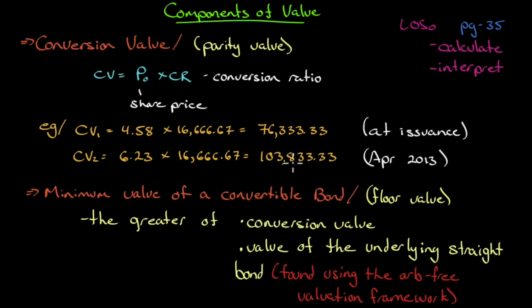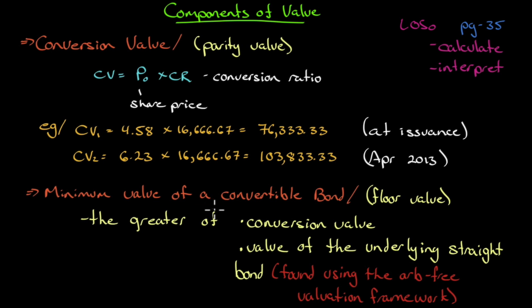So it is above par, but we don't know if it's above the bond price. The bond price could be higher, because as the stock increases, as we'll see later on, the bond price may be higher. So we may look at this and say it might be worth converting at this point. But the bond may be selling in the market for a price higher than this conversion value. We're going to see that in a little bit. But this is basically just one measure of the bond's value: its conversion value.